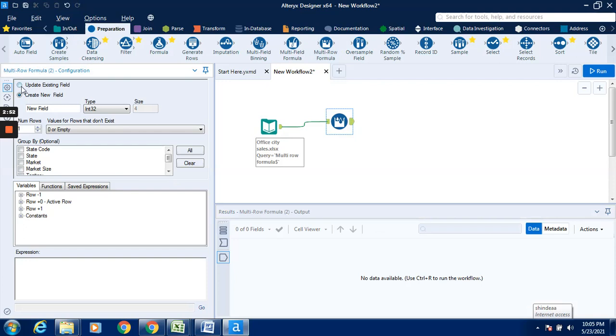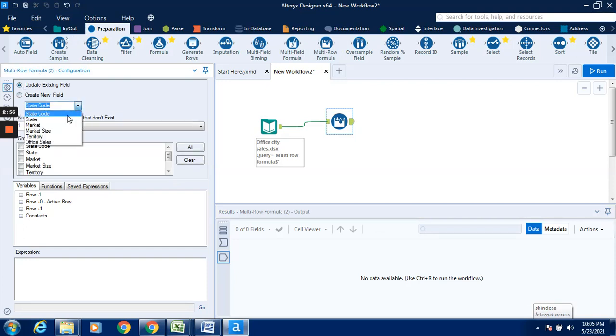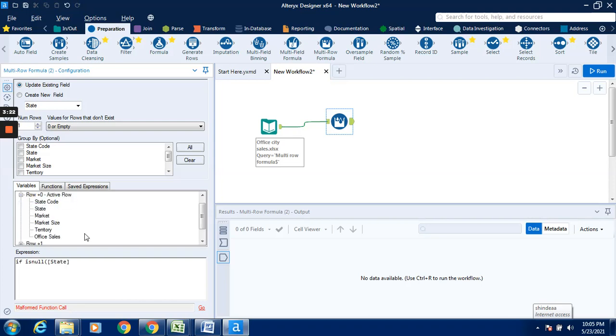Now I'll click on update existing field, select the field name as state, go to this expression window and type if is null, bracket, go to row plus 0, click on state, bracket closed, then enter, go to row minus 1, click on row minus 1 state.